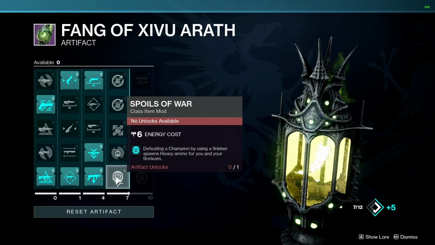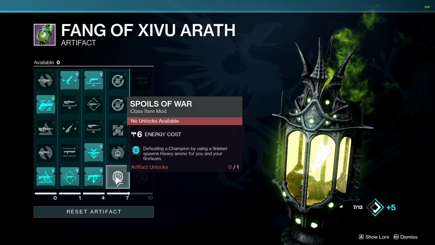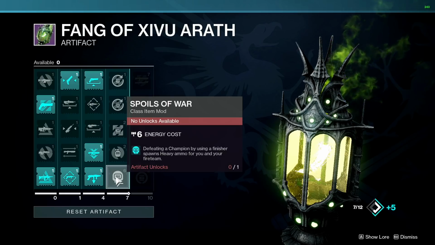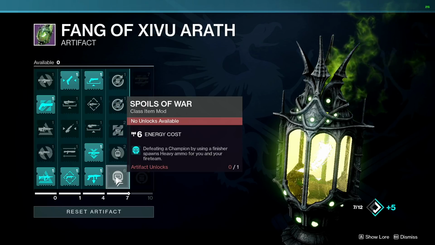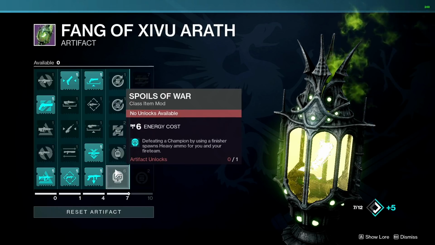So what if you stack the special ammo finisher and the Spoils of War? Well, now you're getting pretty much guaranteed special and heavy for just the low cost of 1/3 of your super, as long as you're finishing a champion. That's actually massive. But that is going to be the last mod in column 4.